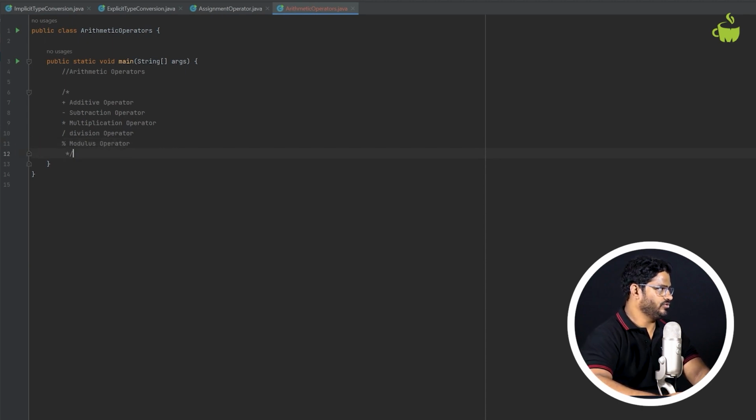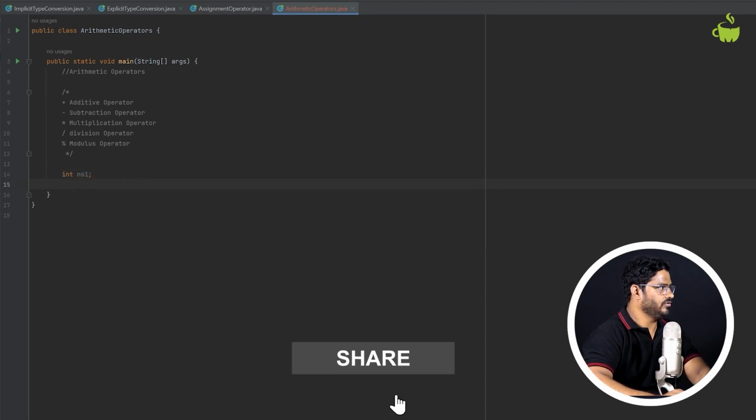So how are these used? The addition operator is used to perform addition of numbers. Likewise, subtraction, multiplication, division, and modulus. First let us see how the additive operator is used. I'm taking two integer numbers, number1 and number2.